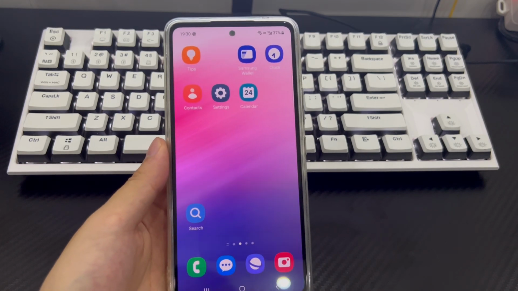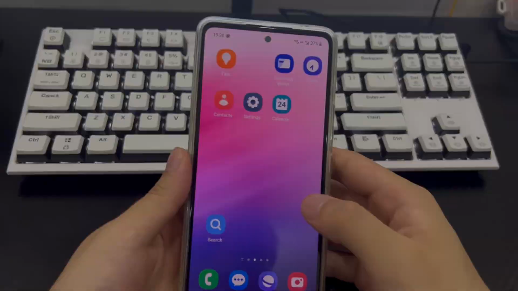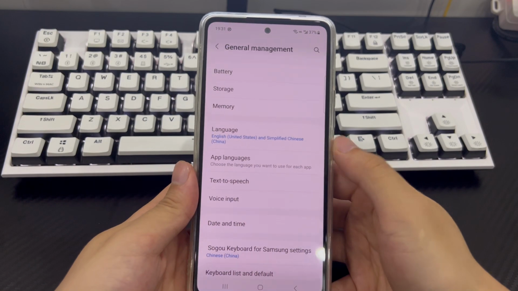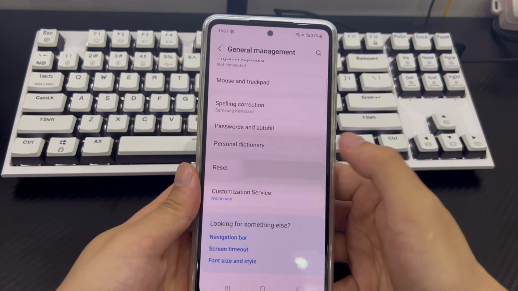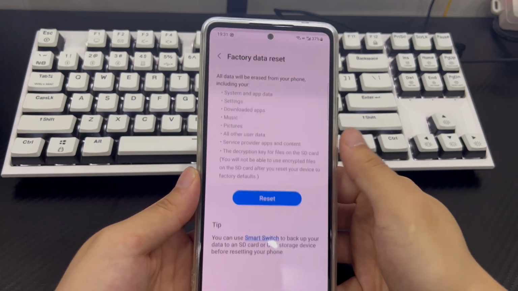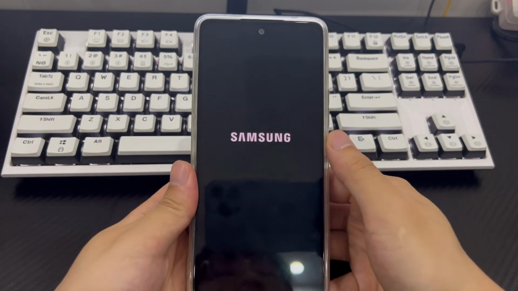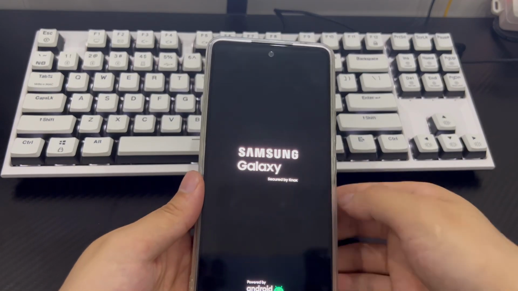To restore the Android phone to factory settings, first click on the phone settings, enter the settings, find and click General Management, find the reset option in the General Management interface, click the reset option, find and click Restore Factory Settings. At this time, your Android phone will automatically restart. Please wait patiently for the phone to restart.